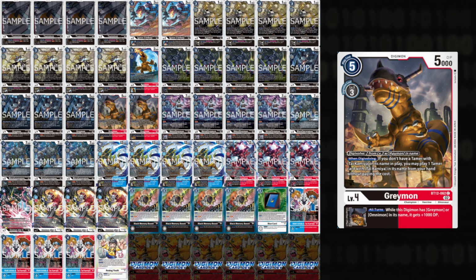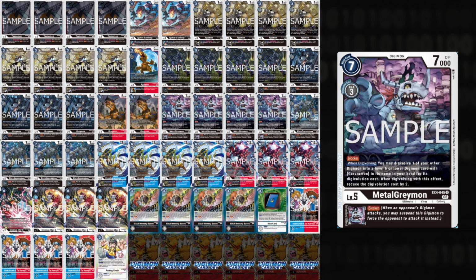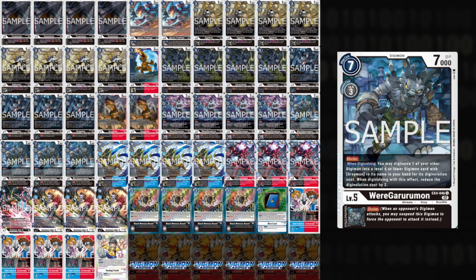Mostly you're just wanting to play your free Tamer, so you go Evo Garurumon effect, Evo into Greymon for 0, and then Greymon go ahead and play out a free Tamer. Now we do play 4 of the Metal Greymon. Metal Greymon is blocker, and when Digivolving, you may Digivolve one of your Digimon into a level 6 or lower with Garurumon in its name. When Digivolving with this effect, reduce the cost by 2, and then its ESS is blocker. And then Wargarurumon, exact same thing, evolvement in Greymon, and ESS is Blocker.